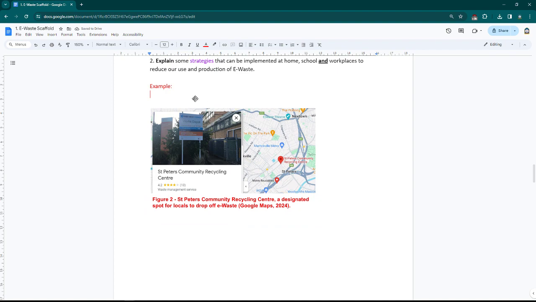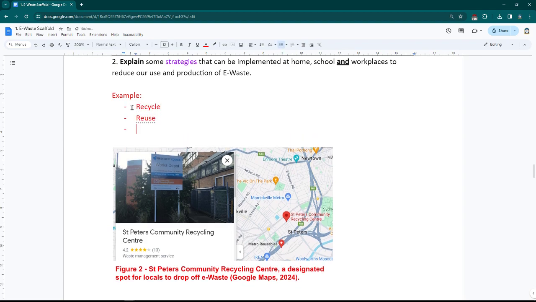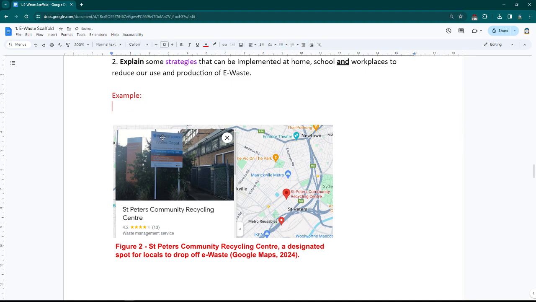So what can I actually say about this? Now, if it's asking for some strategies, let me zoom in. If it's asking for some strategies, a low level would be like recycle, reuse, reduce. But we're not there. We're going up. Mid, I don't know.